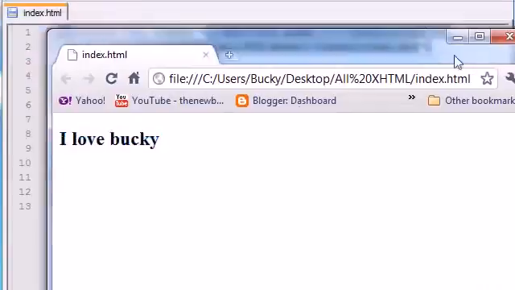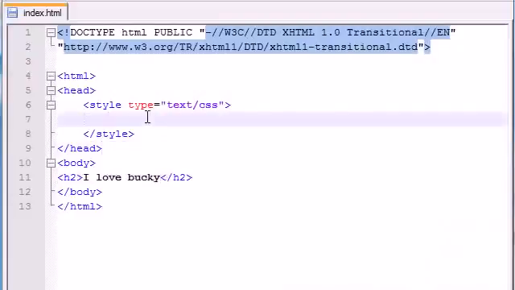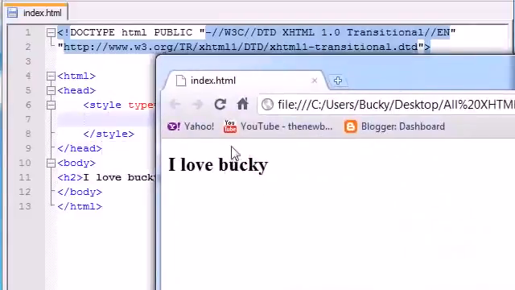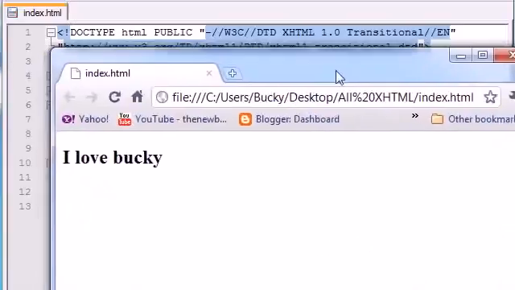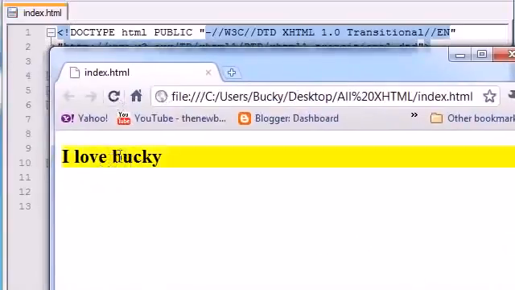So the first thing that we need to do is change this from a white background, because how the heck are we going to be able to tell what's going on there? So the first thing that we need to do is change the background color. In order to do that, type the element you want to work with, H2, and put background color, and don't put something too dark, because black on something dark is just going to look bad. So put something like yellow or pink or orange maybe. I'm going to put yellow, and let's save this and see what we got. Now it might be a little easier to see, with some background other than white.